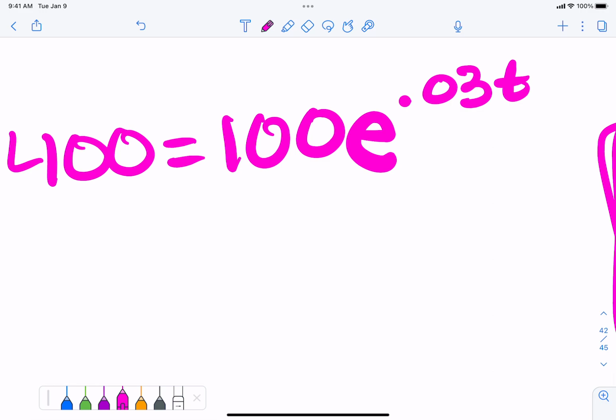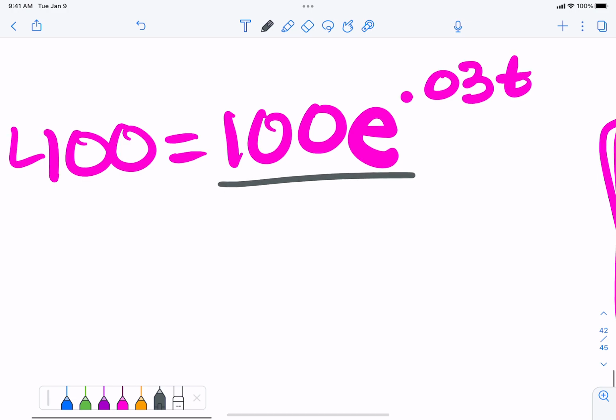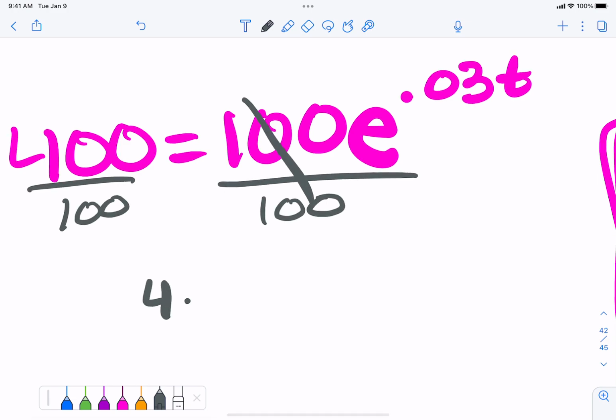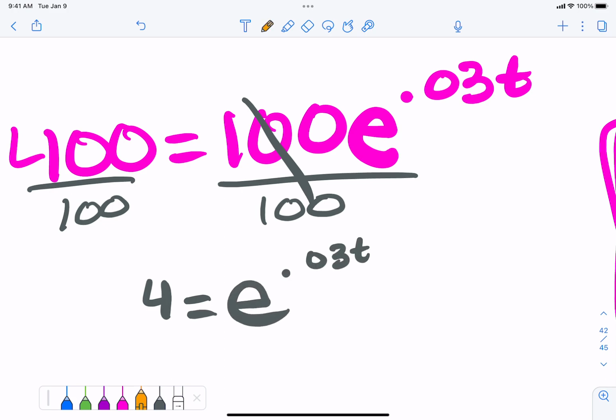I'm figuring this out. You ready to go through it? Here should be where you put everything. Some common mistakes that I see people make. This is one of the most common. They put 3 in that spot instead of 0.03, right? Don't forget that. This is what your equation should look like. We're solving for T. What are you going to do first? Divide by 100. What's 400 divided by 100? 4. 4 equals e to the 0.03 t. And then ln, because ln and e cancel.